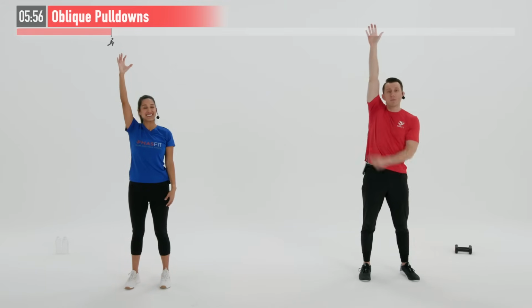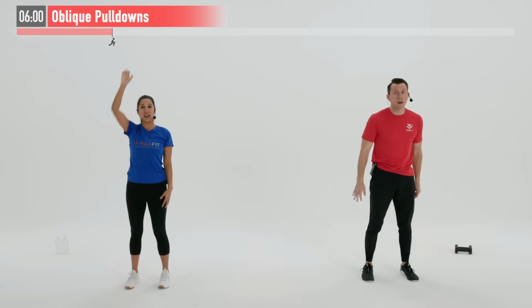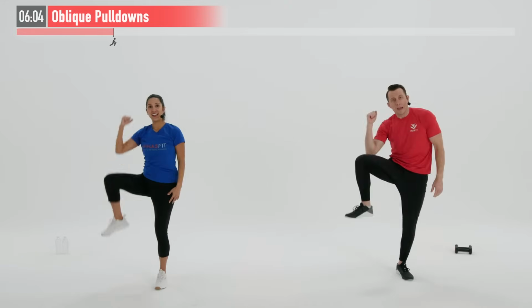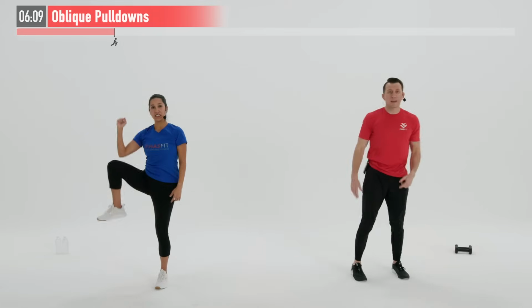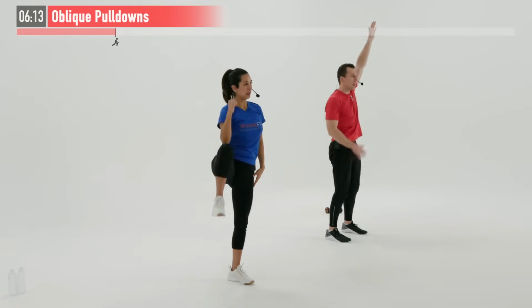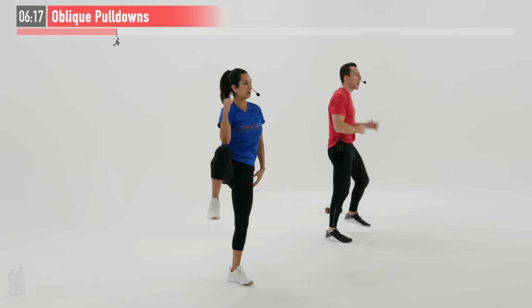Woo. All right, next up, we're gonna do what's called an oblique pull down. Let's start with our right arm, reaching straight up overhead. Now we're gonna pull that elbow down, bring up our right knee, squeeze that oblique, return, left hand up, left knee, right and left. There it is. So as you're pulling down, you're bringing that knee up and squeezing and contracting that oblique. Sometimes I like to even put my hand there just to feel and make sure I'm contracting in the right spot.